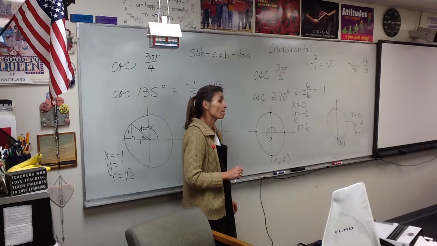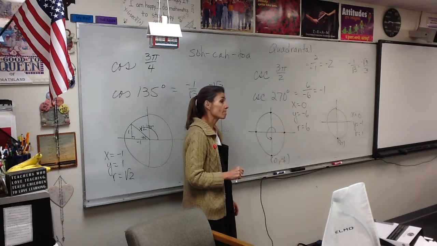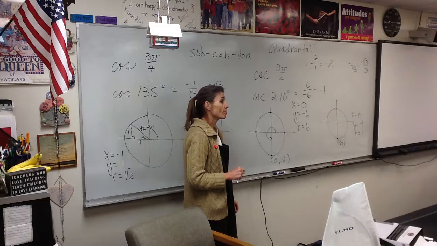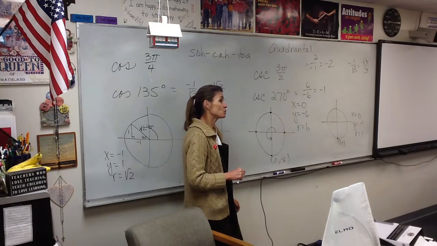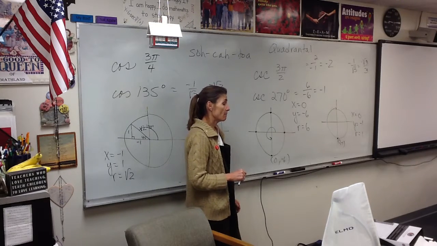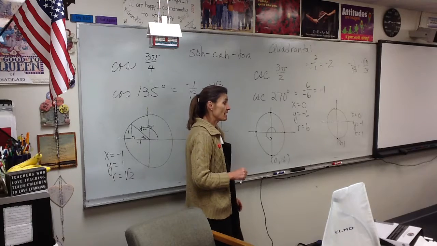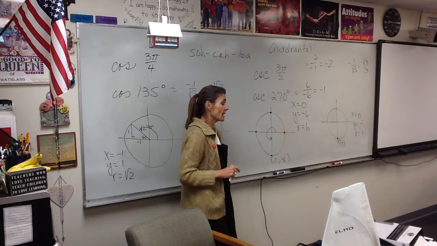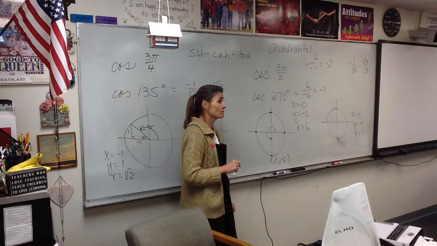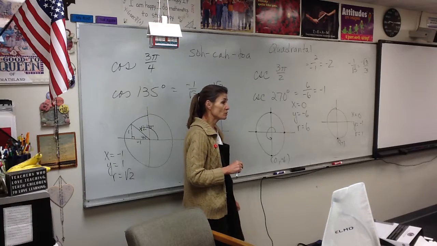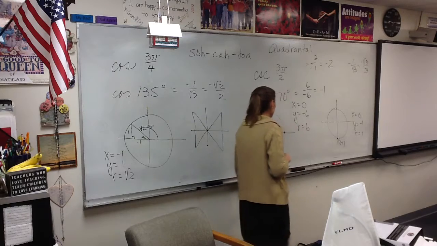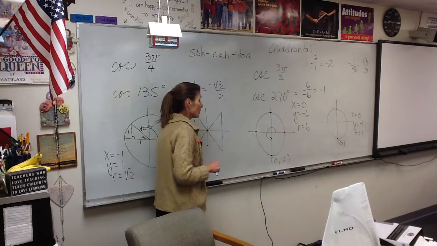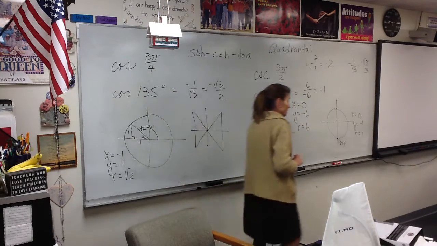So if they had to find cosine, and it was 0 over 6, would it just be 0? What's 0 over 6? 0. But then if it was 6 over 0? Undefined. Yes, some of the functions can be undefined. Absolutely. In fact, if you spend any time looking at the other side of your green sheet, you saw the curves. See all those asymptotes in those pictures? That's where it's undefined. All those things are undefined in various places. Okay. Step 1 done.